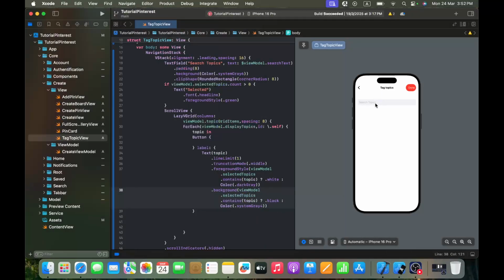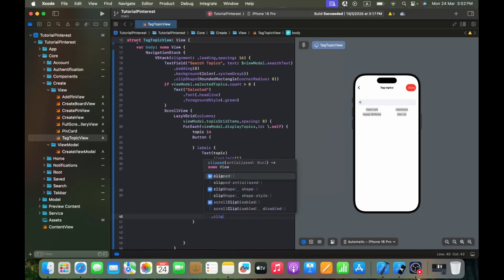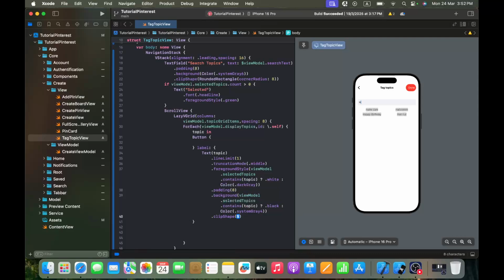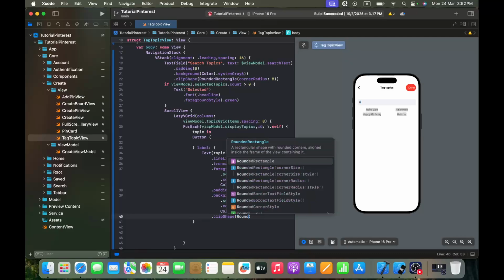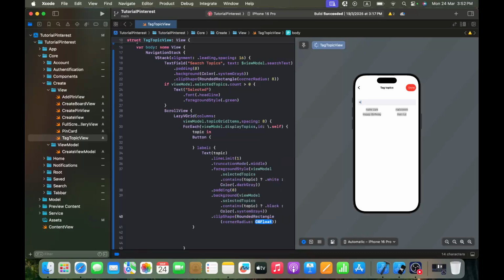So if I now write H, for example, okay, as you can see, it's perfect, but we need a little bit of padding here. So padding of 8, and we will probably also need a corner radius, so dot clip shape, rounded rectangle with a corner radius of 30.